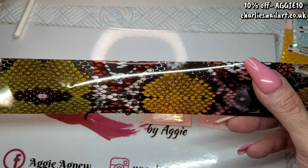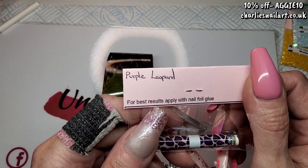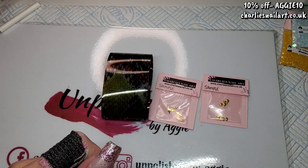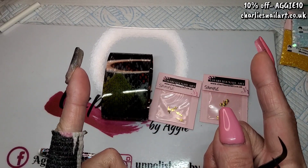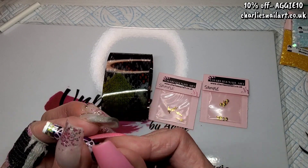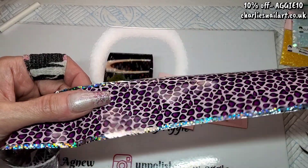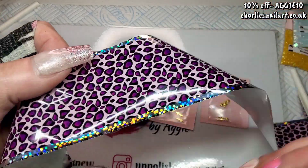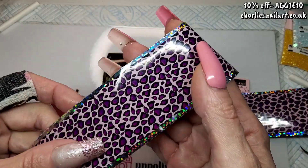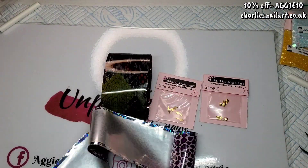I think Snake Skin looks best on a white or black nail — it's smart, I really like it. Now we've got Purple Leopard. I loved this and went to use it a couple of days ago and had a strip about this big left — I'd given it all away. But this is why I give all the best stuff away — because it's really really smart and I just want people to have it and see it. It's got holographic dots down each side and purple leopard print. I absolutely love it.